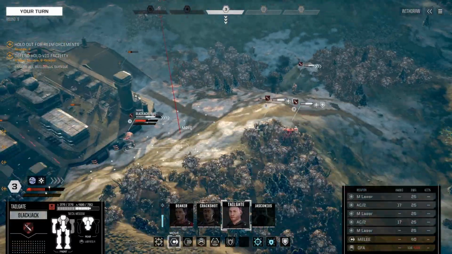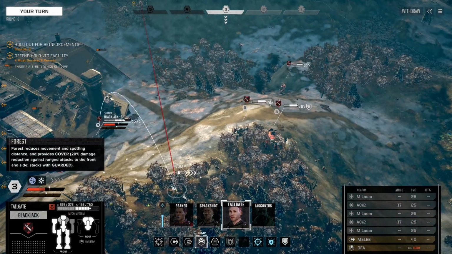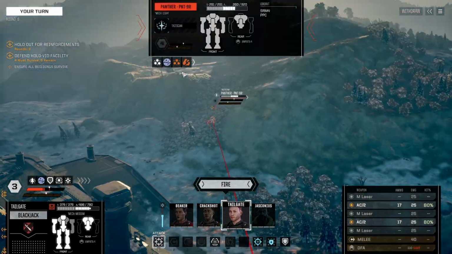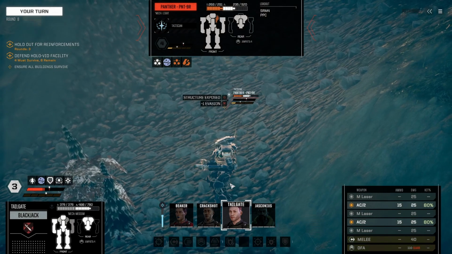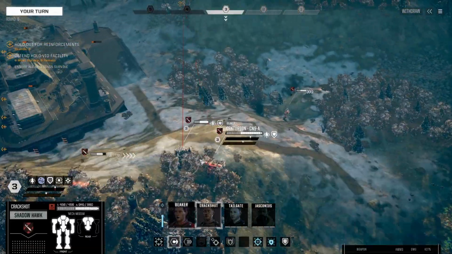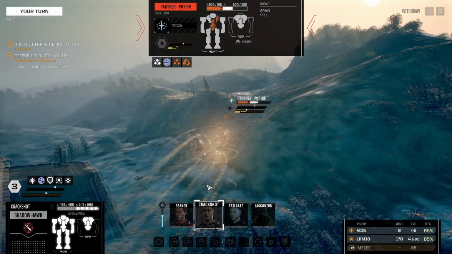Receiving you. Okay, you have sensor lock. So what I'd like you to do is jump up here. Well, here we go. I'm not sure sensor locking will help you right here. Just shoot him. Firing on target. There you go. Commander, let's see if you can kill us a Panther.